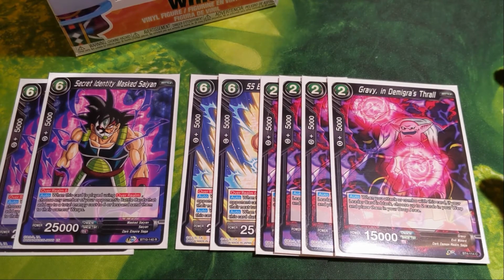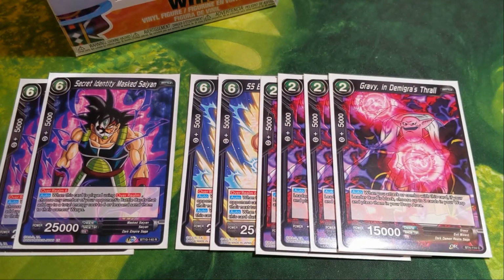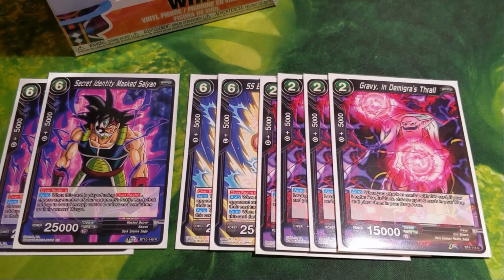The foil version of this card is actually $10. That's why I didn't get the foil. But you can get the regular schmegular common one without any foiling, and it's really, really cheap.